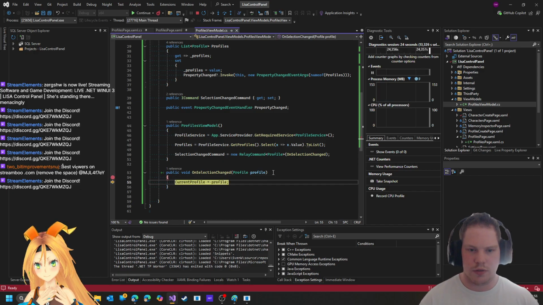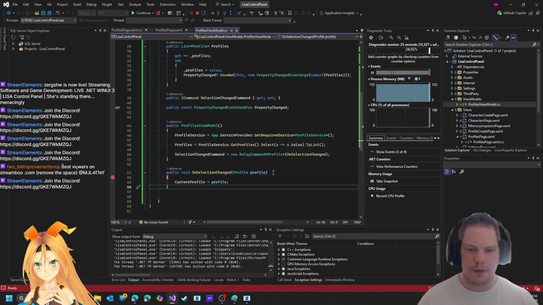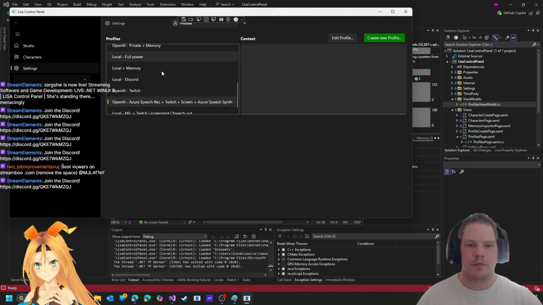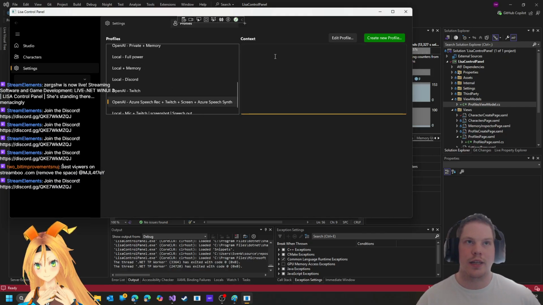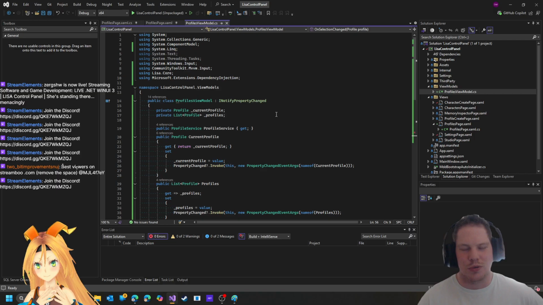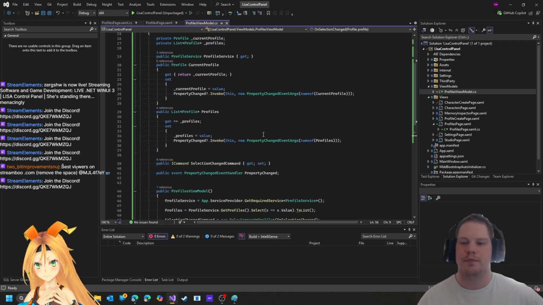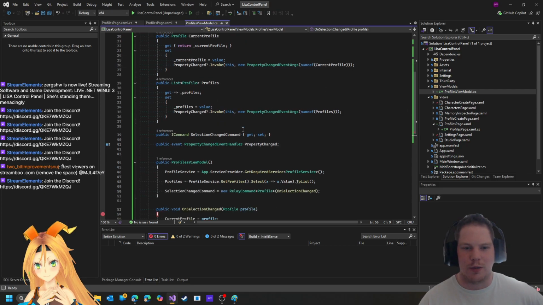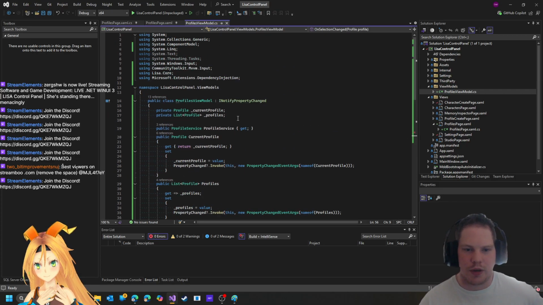Okay, so with that out of the way, we can now make a list of all our nodes. Do I have access to nodes here? Yes, I do, because I reflect my way through all the libraries to get nodes. Okay.